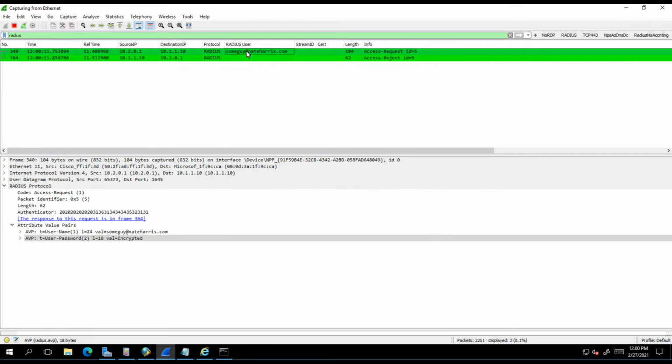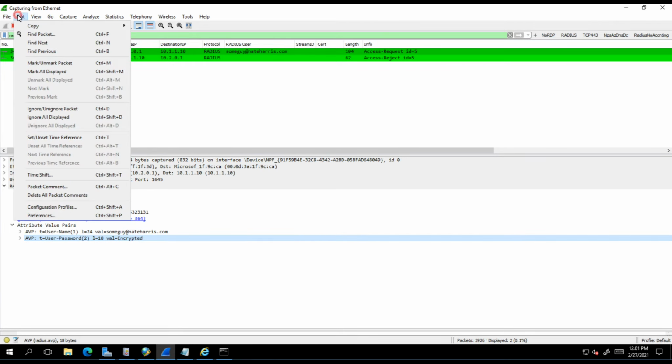So that's very useful. So the problem is, I can't say with certainty that the password that the user entered is correct. Is there a way I could see that? Well, there is. If PAP is your authentication method, and we know PAP is our authentication method here because we see this attribute, user-password, that's used in PAP as the authentication method between the two devices.